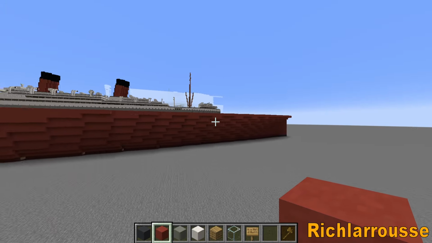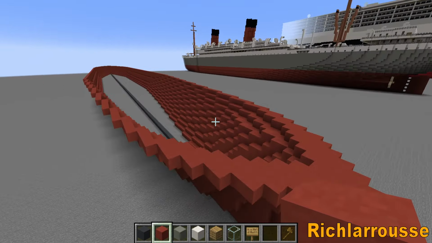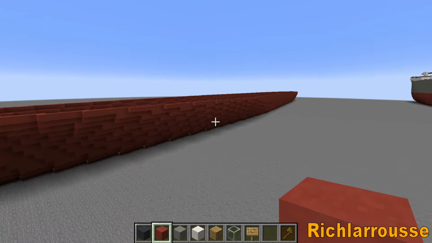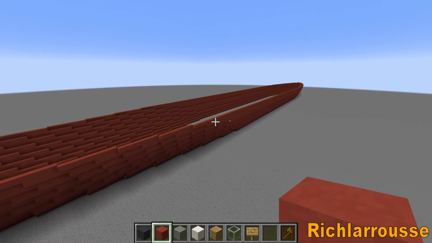So the hull is now like a giant bathtub. Done the other side as well, and it should all look something like that. So yeah, it looks all right. So that's pretty much the hull done for the red section.